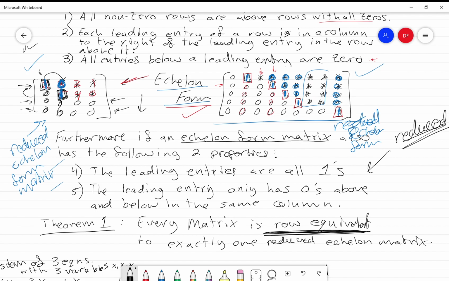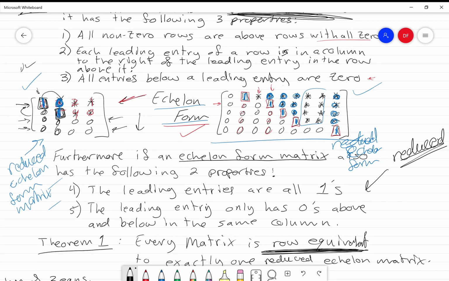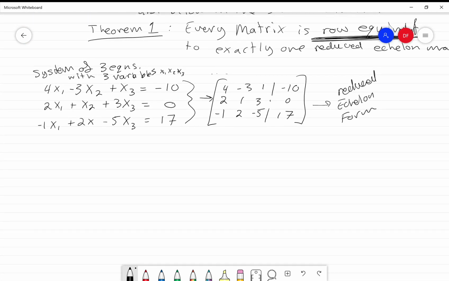Okay, so to change it to echelon form, I need the leading entry of each row to be to the right of the one above, and everything below a leading entry I need to make a 0. So here's the leading entry, here's the leading entry, everything below it, I need to make it a 0. Or I need to make it look like this, where here's the leading entry, everything below it is a 0, here's the leading entry, everything below it is a 0.